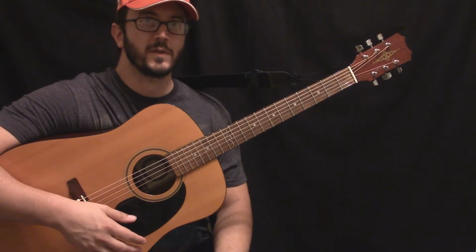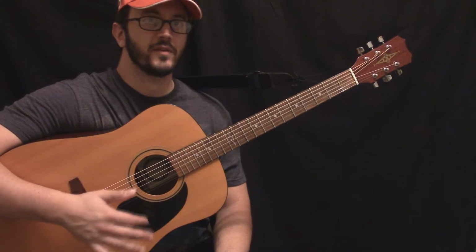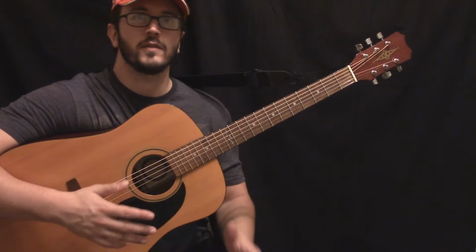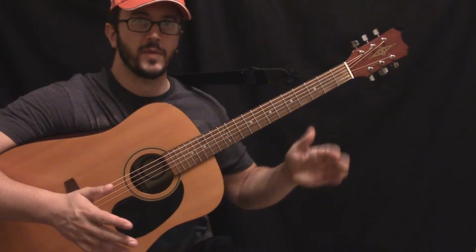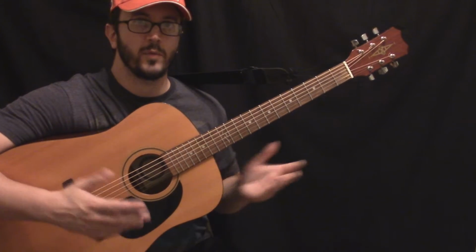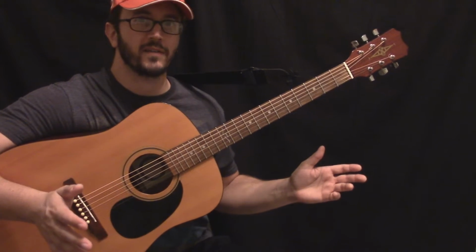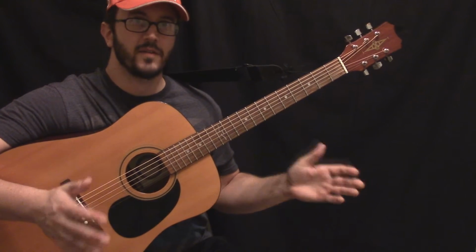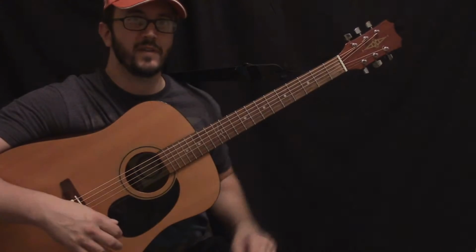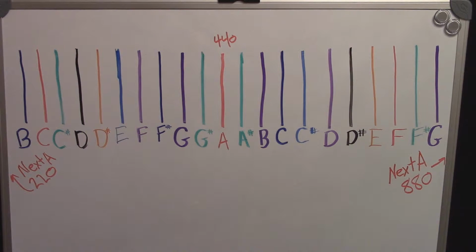Now when you set that frequency standard, you're actually setting the standard for the entire chromatic scale, because all notes in the chromatic scale are going to be in relation to that A. So when we talk about A440, we're not just talking about the note of A, we're talking about the whole chromatic scale that's set as a standard set of frequencies. Here's a chart that shows all the notes in the chromatic scale, starting with the A440 in the middle.